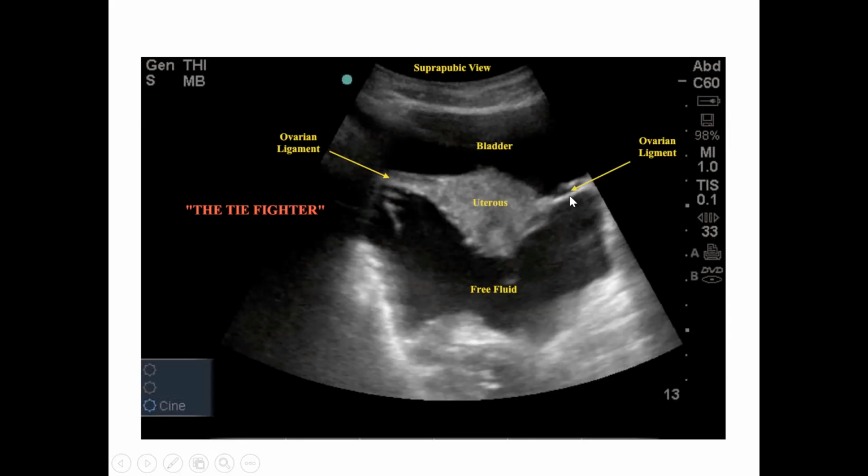Are you guys familiar with Star Wars? Yes, we love Star Wars. Yes. So they fly around these spaceships called TIE fighters. And this is what they look like, except this is a uterus, but they have little tiny wings on them. So this is the TIE fighter sign. And I don't know who spells uterus this way. Not me. Was not me.